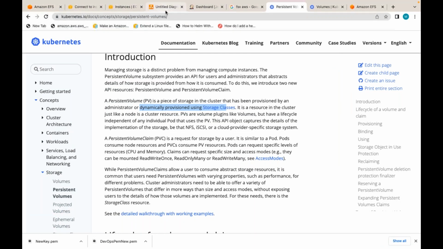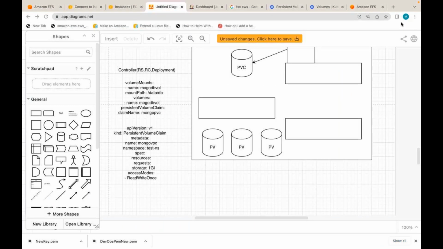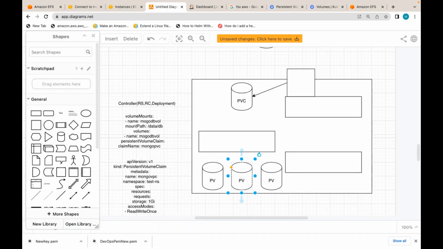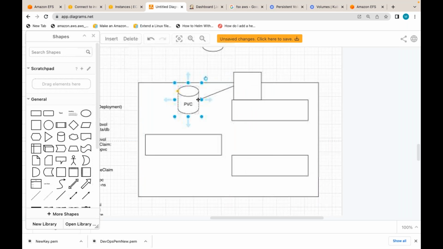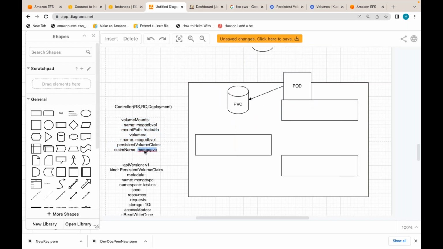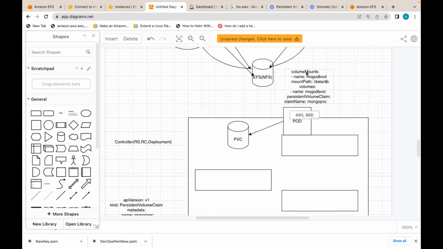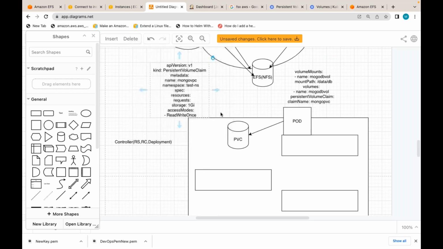Yes. So let's say I don't have any values available. Someone is requesting a claim. They are referring to that claim in the pod like this. And at the same time, they are creating a PVC like this.